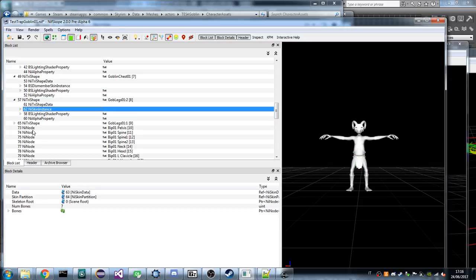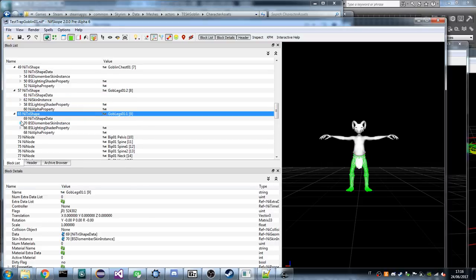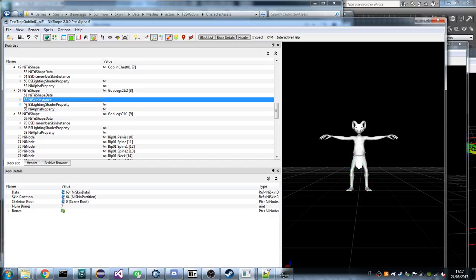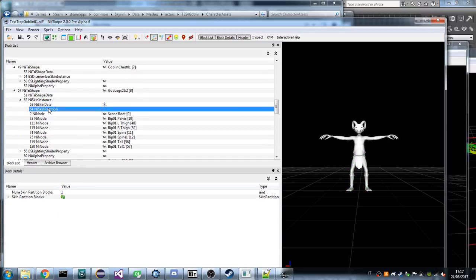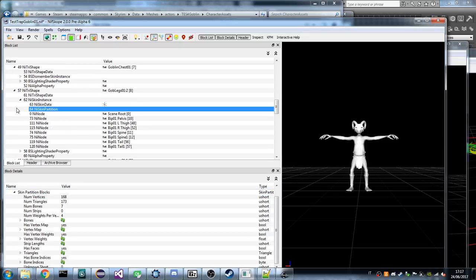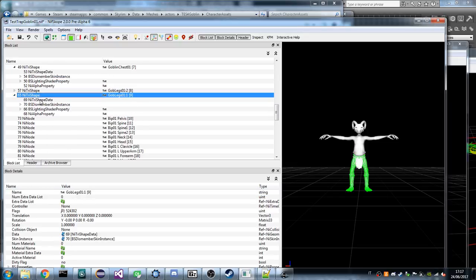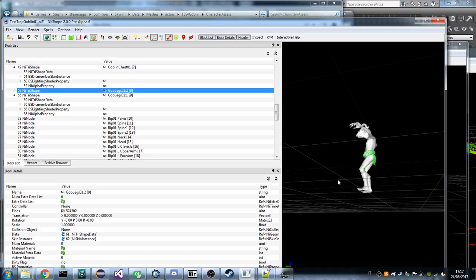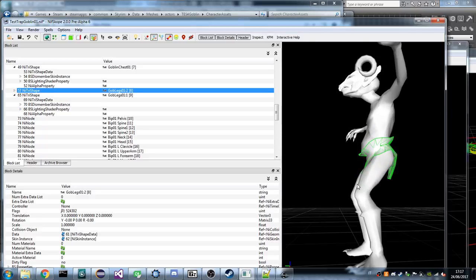Okay, this is not even a dismember partition. I don't think the skin instance has the same information about which partition. This is the accessory. Yes.